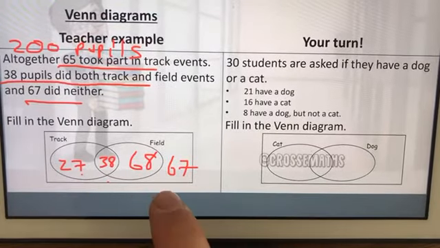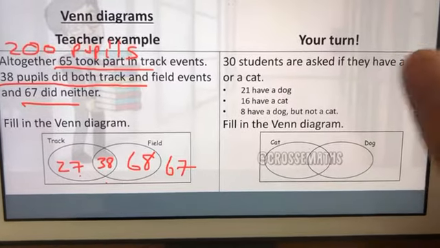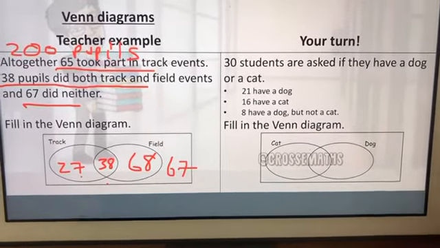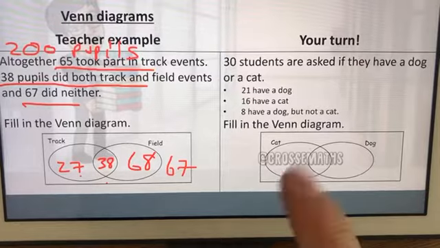Right guys, get that down as an example. Make sure that's written down somewhere. It takes a little bit of thinking. Okay, we've got one over here about cats and dogs. Have a go at that one for me. Get that left one down and have a go at the one over there.